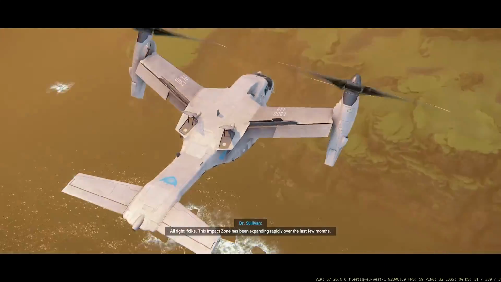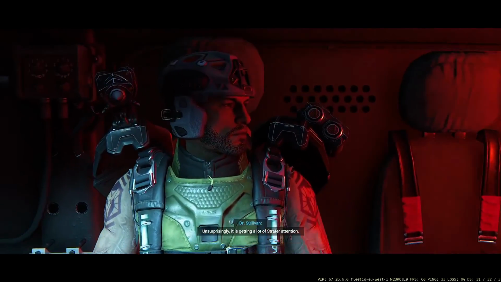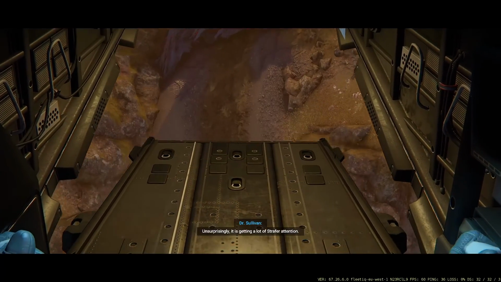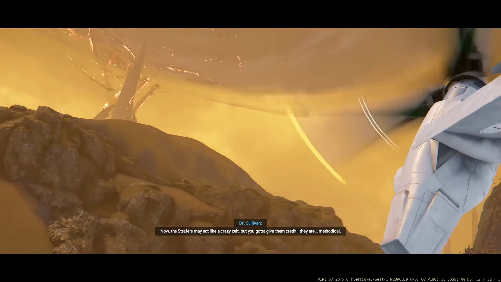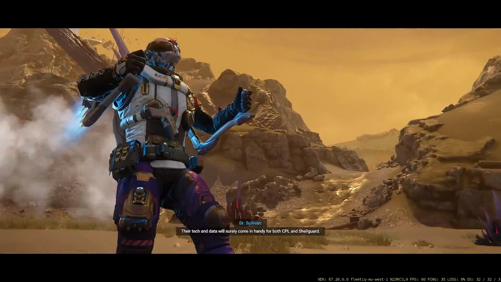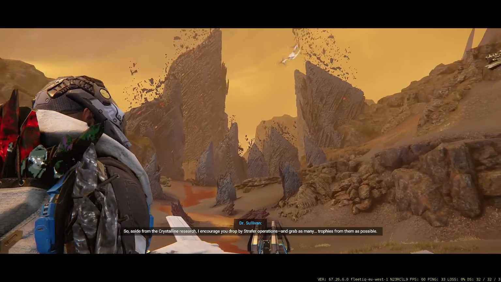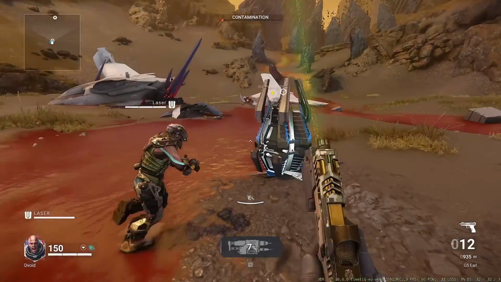Hello there, comrades and cannon fodder. This impact zone has been expanding rapidly over the last few months. Unsurprisingly, it's just two of us starting this expedition mode. The Strapers may act like a crazy cult, but you gotta give them credit. They are methodical. Their tech and data will surely come in handy for both CPL and Shell Guard. So aside from the crystalline research, I encourage you to drop by Straper Operations and grab as many trophies from them as possible. I'll tell you what to look for when you get there. Good hunting.